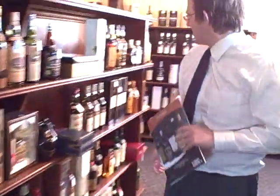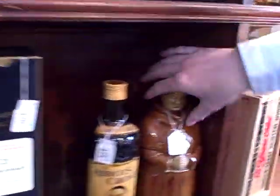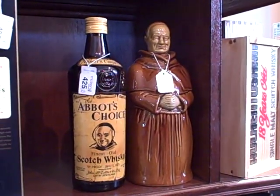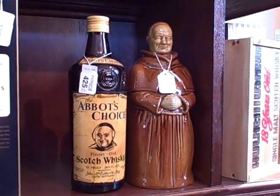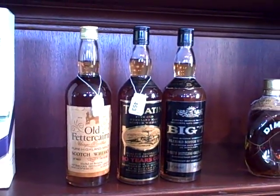Moving along, we have, as ever, the rare malt selections. The Abbot's Choice — a very old blend, very popular. That's one of the steals of the auction in my opinion. I've seen them on websites for sale for up to £600, but you can take away both those bottles for about £60 to £100 tomorrow. Some fine old blend of single malts — you're going back decades here. It's fantastic — it's a whole history in a room.